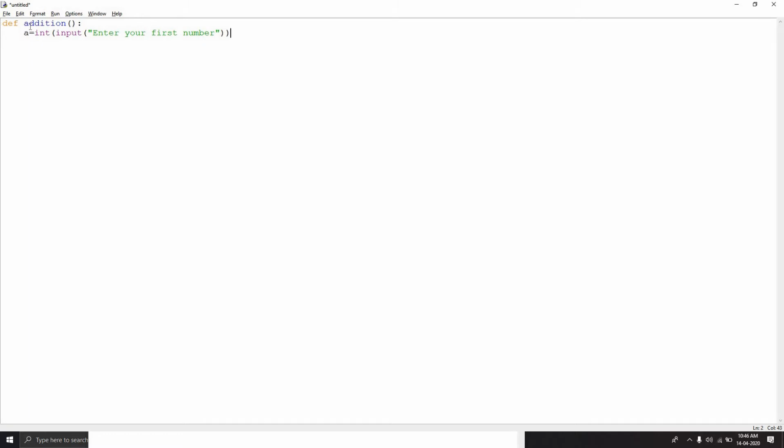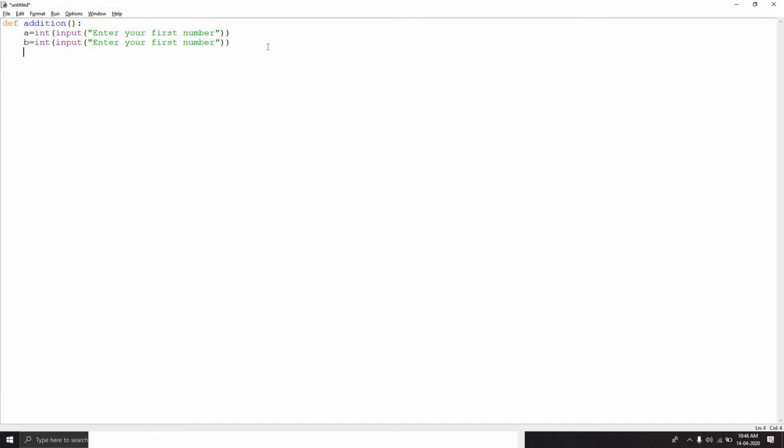Next, what you're going to do is copy this, then here paste it, but you're going to change this to b or any other variable you would like. I'm just using the b.